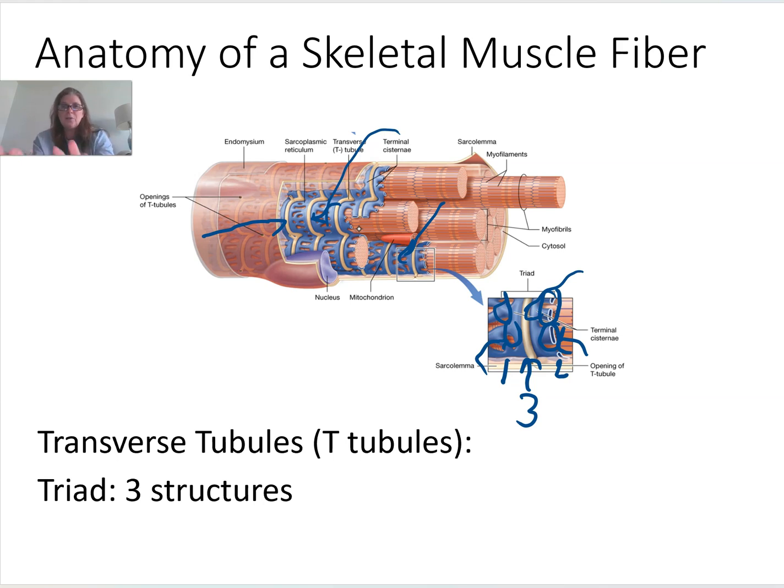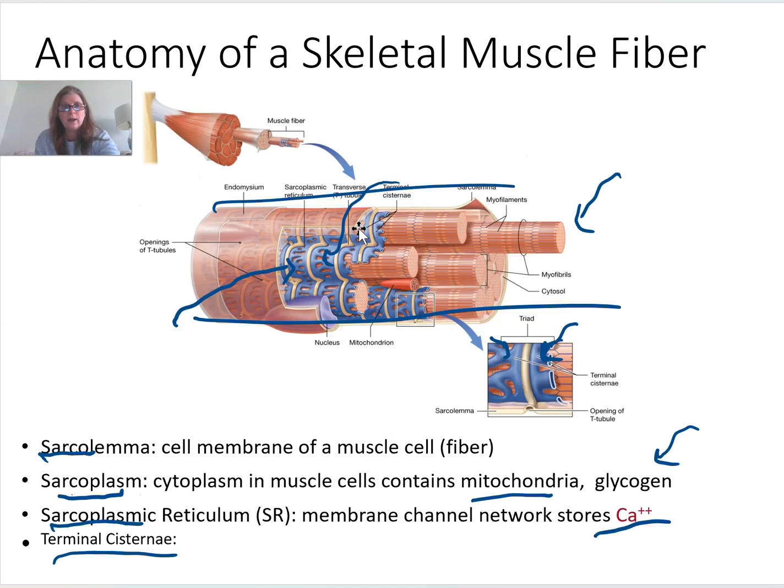Well, the SR stores and releases calcium. The T-tubule is literally like a tube or a channel that runs, notice it runs perpendicular to the muscle fiber, and that is there for the action potential to shoot through. So the action potential is like electricity, an electrical wave, a depolarization wave, and it's going to shoot through that T-tubule, and you can see how if it goes to the T-tubule, it can go all the way across that muscle fiber. And we'll be talking about that when we get into muscle contraction in a later lecture.